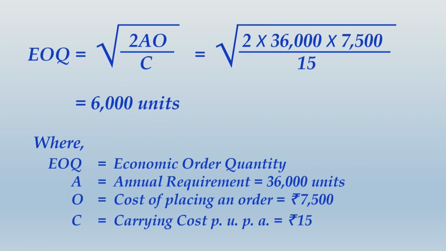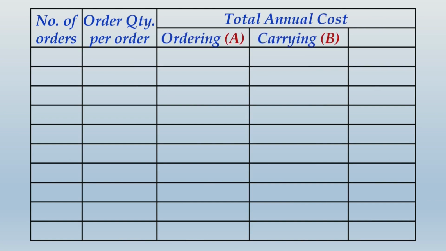Initially, please avoid writing. I'll give you enough time to note down things later, but first please try to understand something. I am making a table. And I will plot the number of orders randomly as one order. When I say one order, it will be throughout the year a single order I'll be placing, and all the inventories required I'll be purchasing through a single order. Then I go for 2 orders in a year, 3 orders in a year, 4 orders in a year, likewise 5, 6, 8, 9, 10 and 12.